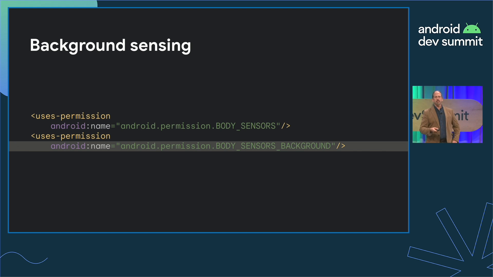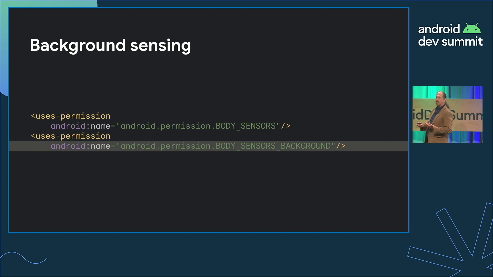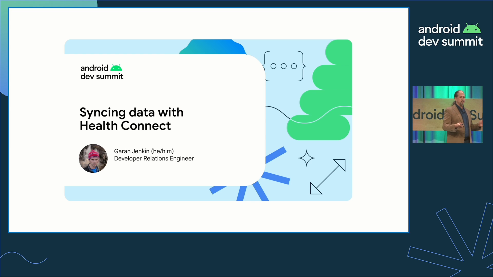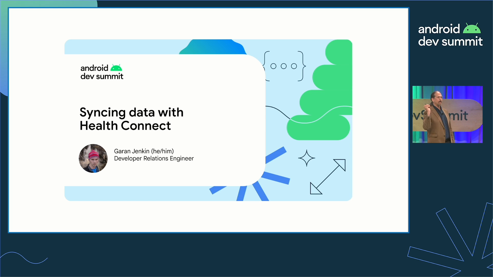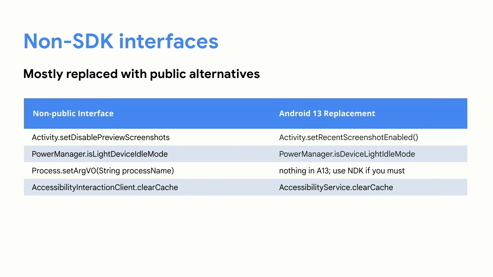Targeting SDK 33 also means you need to request the new body sensors background permission in addition to the existing body sensors permission to access body sensors in the background. It's also a hard restricted permission that the package installer must allowlist, so you should probably just use Health Connect if you need to consume health and fitness data — Garen has a whole session on this. With each new Android release, we try to eliminate calls to non-SDK interfaces, and when it makes sense, replace hidden APIs with public alternatives. In Android 13 there are only four such changes, so they all fit on one slide.